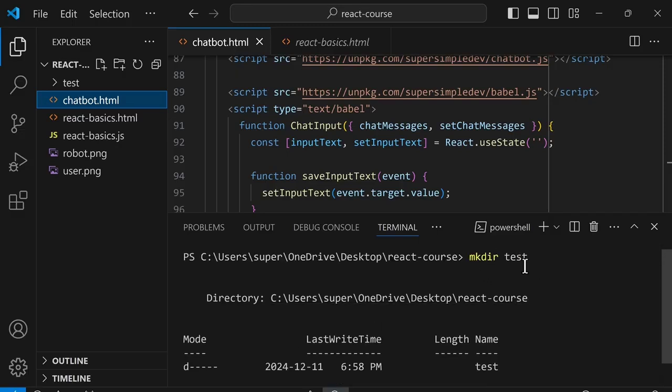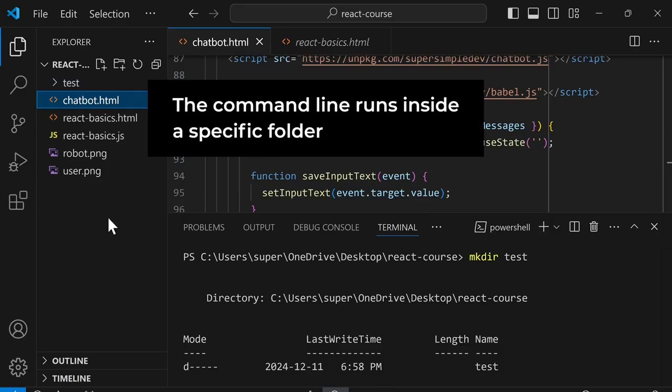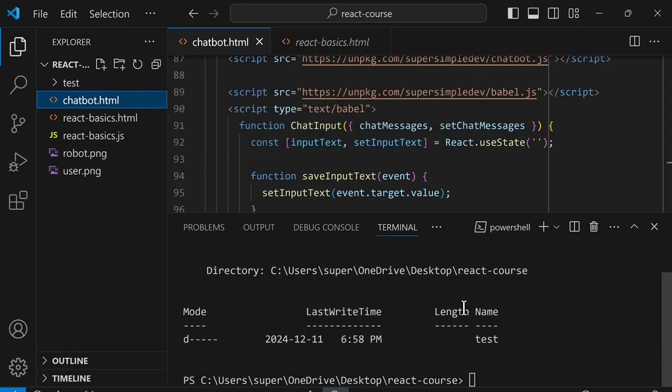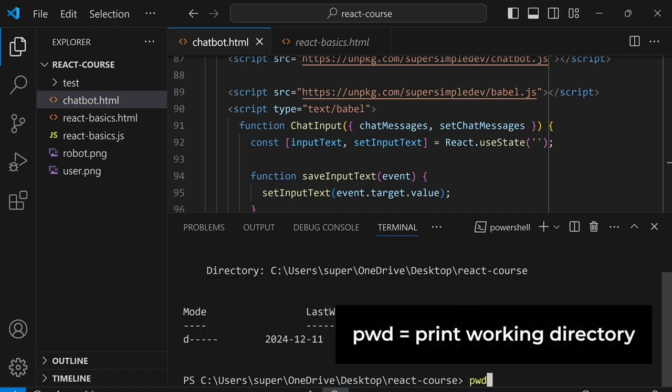Now you might be wondering, why did the folder get created here inside our project folder? As a review, the command line runs inside a specific folder. To see which folder the command line is currently running in, we can go to the bottom and type this command, pwd, or print working directory, and press enter.